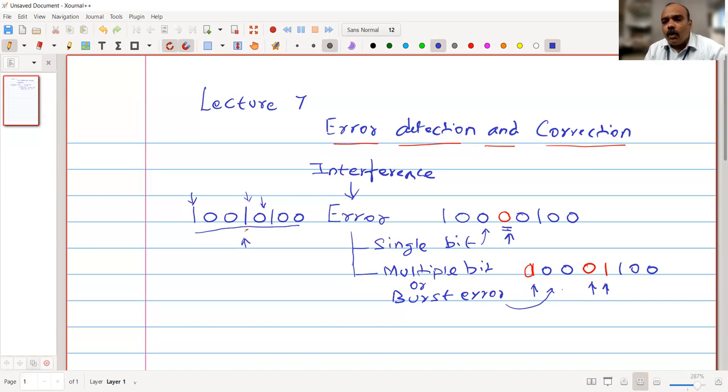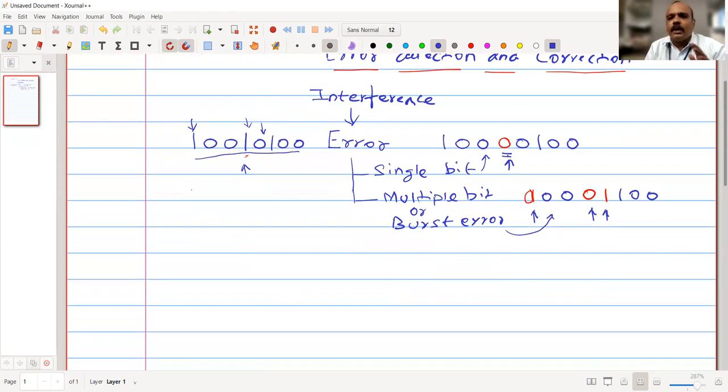Burst errors are more common when compared to single bit errors. That is because all this information, as I told you, we are going to code in some form. We are going to represent them as some form of pulse. This is the one pulse that I have here for the fourth bit, and this pulse gets inverted. We are talking about the reason for the common burst errors. What we have to understand here is that all these bits are represented by a pulse.